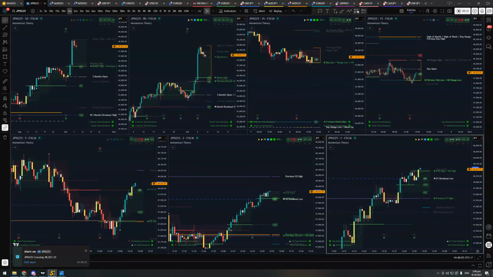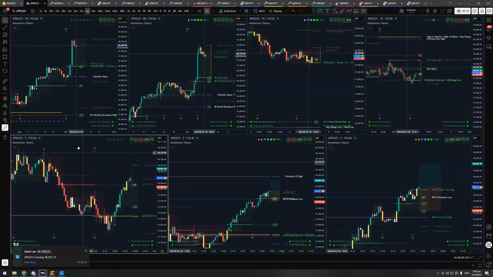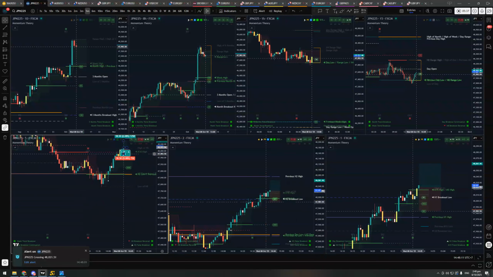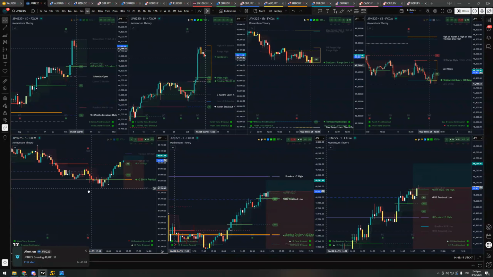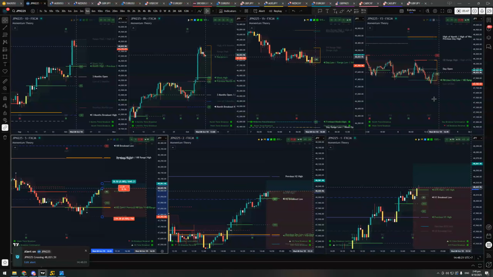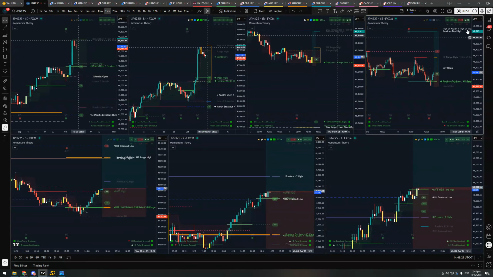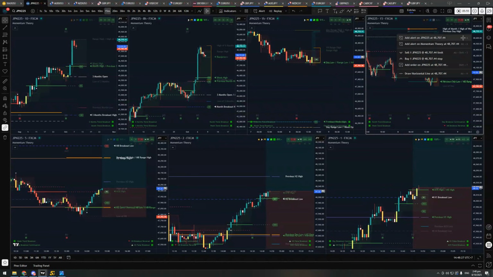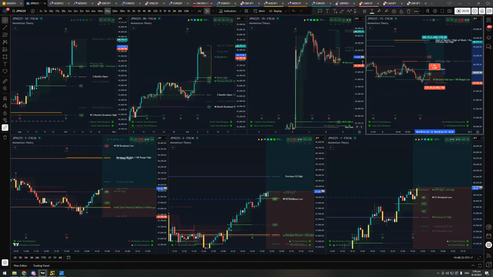There we go. Got in on this move. Right at the low of the day. This is a trend continuation, so I would expect the price to get back up to this level. So that's what I'm holding for, and let's see if this gets through.